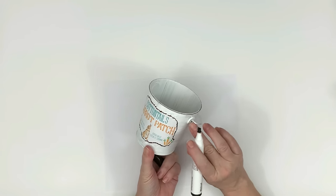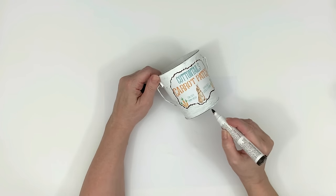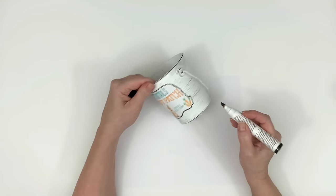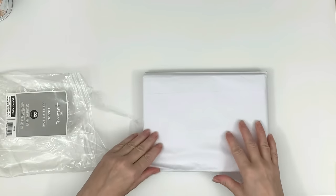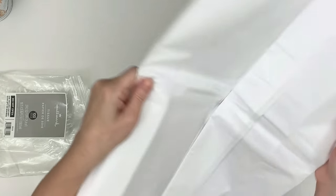And again, I'm using the Dollar Tree furniture pen. These come in a set of three, and this is the color walnut. And I'm just going around the edges here and there just to kind of give it some character and dimension.